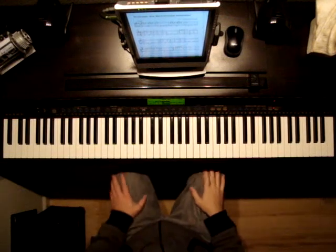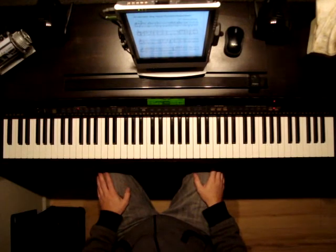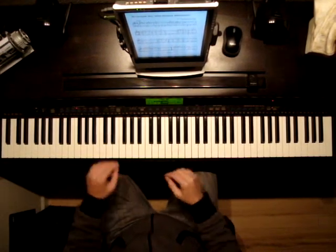Okay, here is Rudolph the Red-Nosed Reindeer from Alfred's Complete Christmas, levels 2 and 3. Let's take a quick listen, then we'll talk about the details.